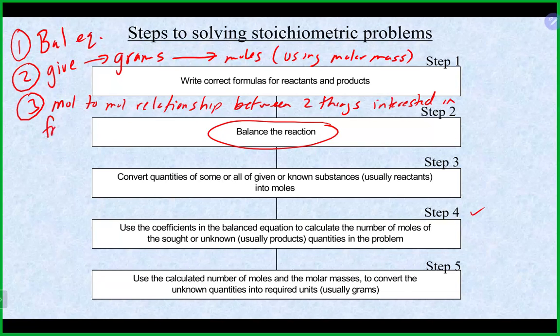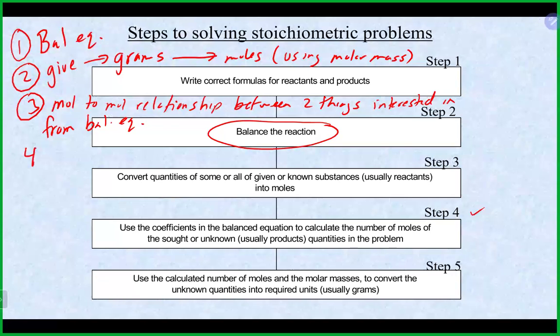And that would be from the balanced equation. The two things you're interested in are very simple to determine. The first thing you're interested in is whatever they gave you. So they gave you a number that went with something. Whatever that thing is, it's one of the things in the equation you're interested in. The second thing you're interested in is whatever you're trying to find. Whatever you're trying to find for the answer, that is the other thing in the equation you're interested in. You would go to the equation, find the coefficients for those two, and that would give you the mole-to-mole relationship, and that's what you would use from your balanced equation to do the conversion factor.